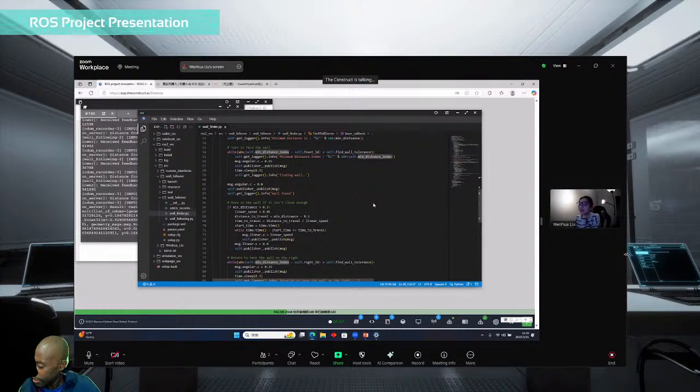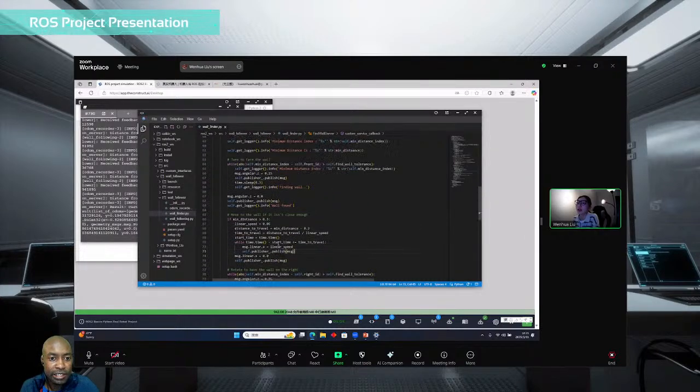Let me see if I have any more questions here. Your wall finder, how do you determine that it has found the wall? Based on the ranges that you're getting, can you explain how you figure out that this range of laser scan data is the wall itself, and therefore I have found the wall, or I am parallel to the wall and can start going? Can you take me through that function itself? Which function, the find wall or forward wall? Yes, the find wall. That's the one that I want.